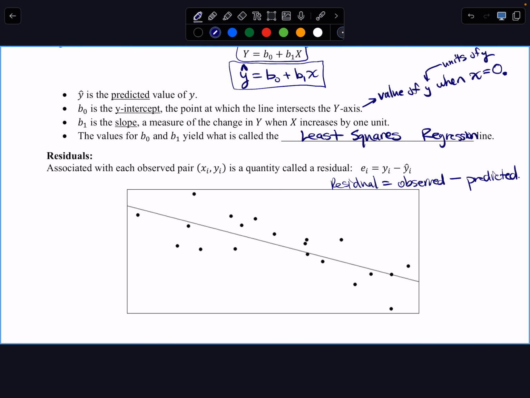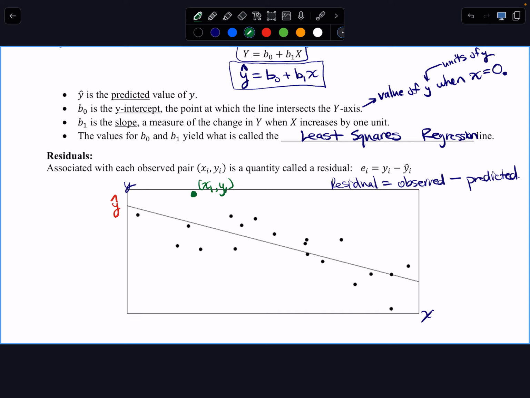So just to visually see a residual, I have this scatter plot here. Of course, we're going to have an X variable and a Y variable. So this is my X-axis here. This is my Y-axis here. My regression line is always Y hat. So every single point on my regression line is Y hat. An X and a Y hat. So if I go to a point, I'm just going to choose a random point here. I'm going to do this point right here. This point is going to have an X coordinate and a Y coordinate. It's the first point I'm choosing, so I'm going to put a subscript 1.